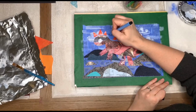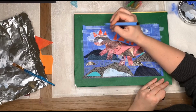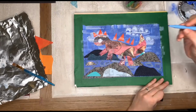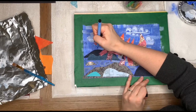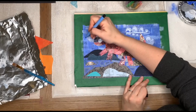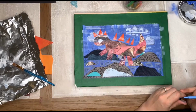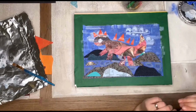And then I'm going to look, because I think his eye is dry and we can move on. But I just want to finish. I'm really just working around the shapes I have. Just kind of add some interest, right? And you don't have to. Some people might look at this and go, that looks messy. But that's the kind of art I like. Okay, so I'm going to look. Yes, that is nice and dry.